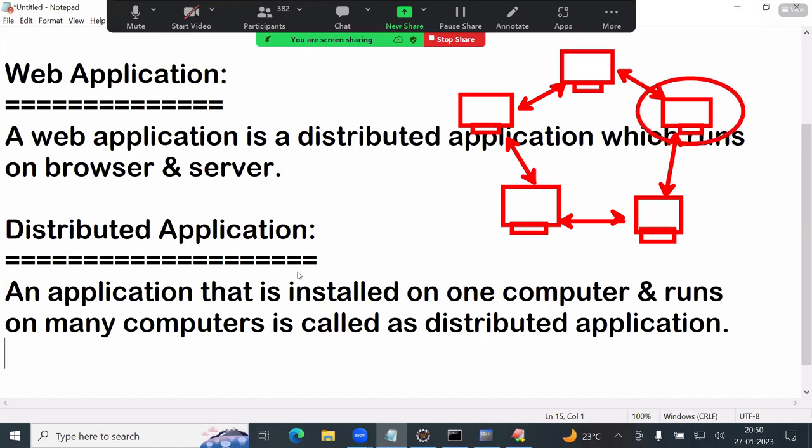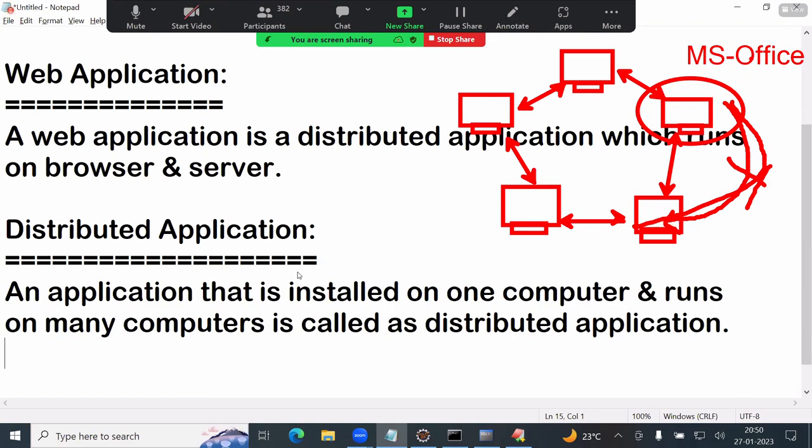In this computer, MS Office software is installed. Can I access this MS Office here? No, it is not possible. MS Office is not a web application, not a distributed application. It is a standalone application. Wherever you install it, it works only there. You cannot access it on the beside system, only on the system where it is installed, because it is not a distributed application.